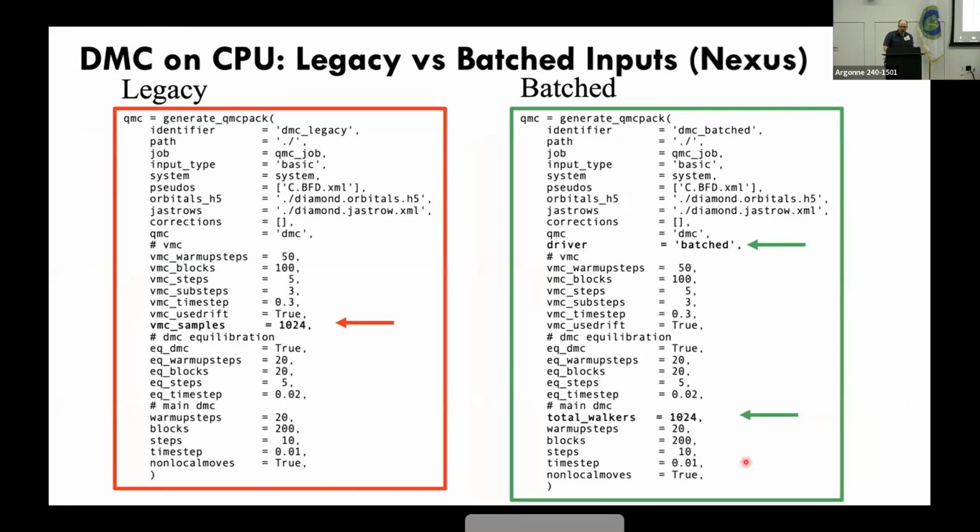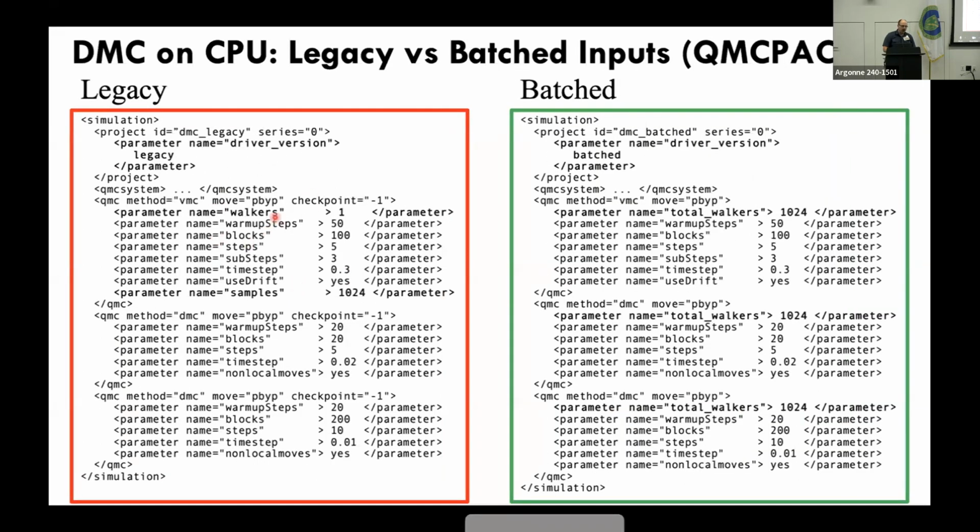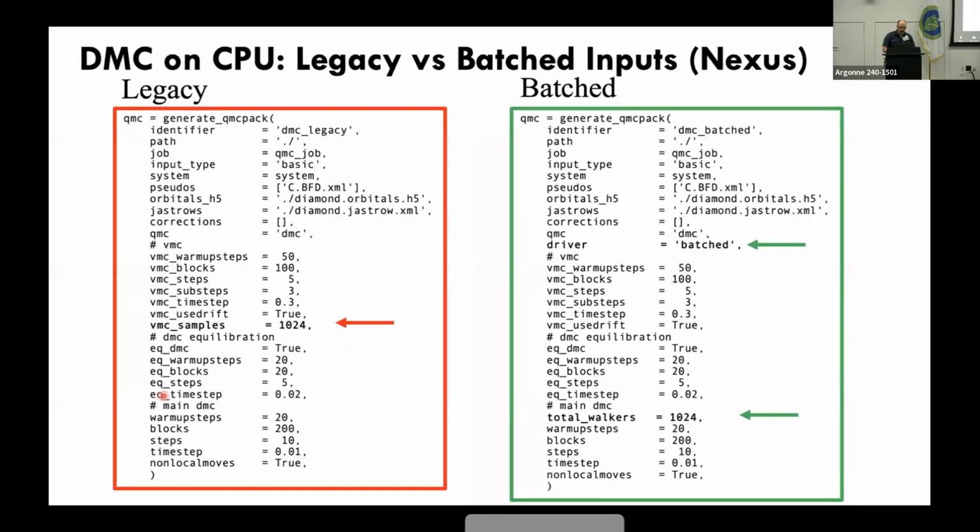All right. In NEXUS, again, the changes are fairly small. This was a 3-section run. Okay, so this was VMC followed by Diffusion Monte Carlo with a large time step to equilibrate rapidly, followed by a production run at a smaller time step. So in NEXUS, you can split that as well with the VMC, the equilibration DMC, and the main DMC. The only change is going between the samples here that you specify here to total walkers. And in NEXUS, unlike QMCPACK, you specify it in one place, and it will just put it there everywhere for you. Okay. So again, if you're doing in NEXUS, you're going to see even smaller changes than in QMCPACK most of the time.